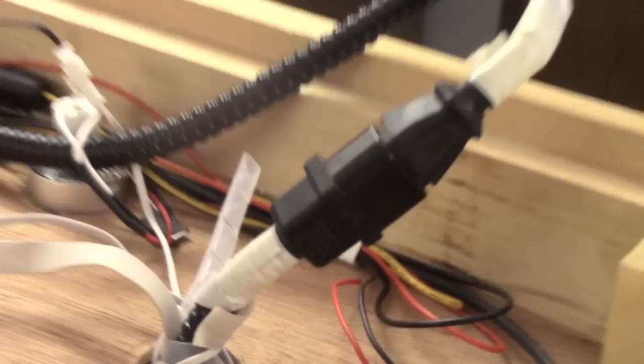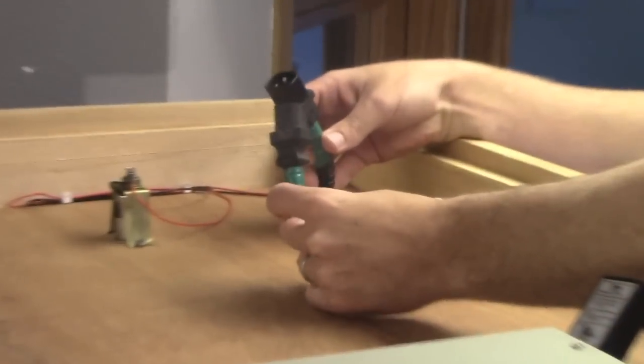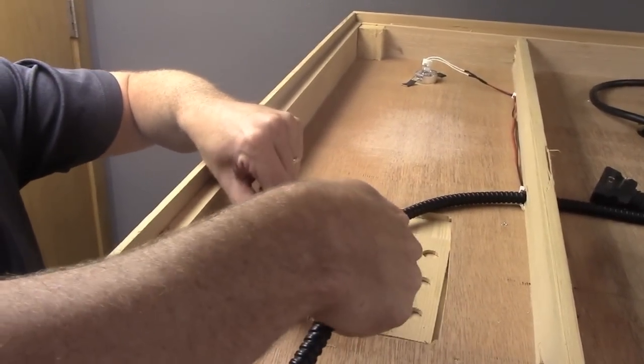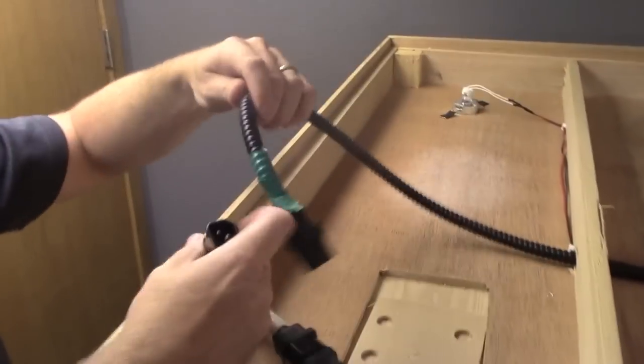We will now connect the power cable at the front right corner of the sauna. And lastly, the 2 power cables at the center back of the sauna. These are the final 2 connections to connect your sauna.